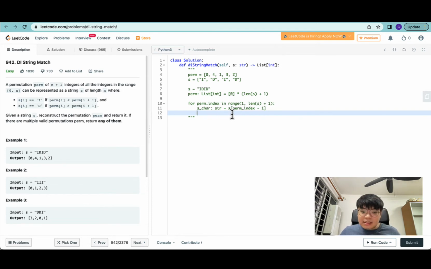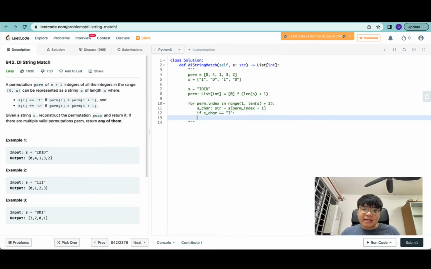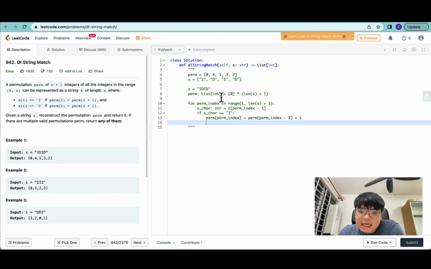And once you're done, if S char is equal to I, then in this case, what this means is we should set perm at perm index to be equal to perm at perm index minus 1 plus 1. So there must be an increase from the previous index to the current index.